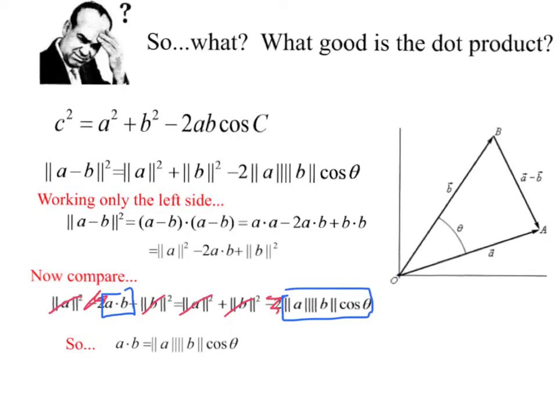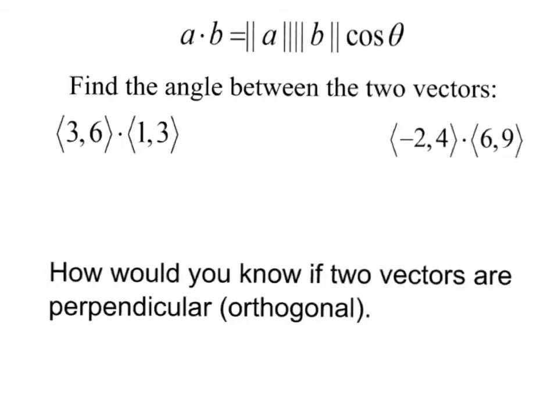You say, well, okay, what does that do for us? It allows us to find angles between vectors. And as I said before, a lot of times it's easier to do some geometry with vectors than it is with actual geometry. It's easier to say the side lengths are vectors, and sometimes much easier to do that. So to find the angle, I'd start by dotting, which I did this one already.